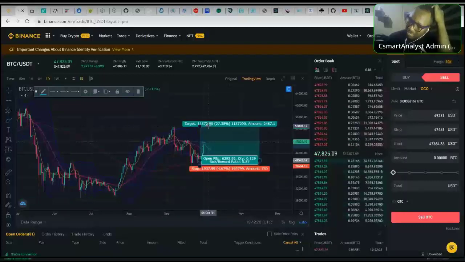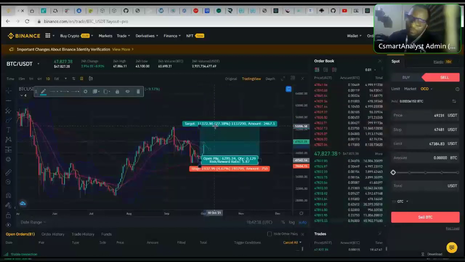Now, like I always say, don't be greedy. Sometimes your price will actually reverse, hit your stop loss, and take your profit, and now start going back upward again. The fact is you're still in profit. Don't get greedy. As long as you're in the market, there are always opportunities. That is very important. Controlling your emotion is very, very important.